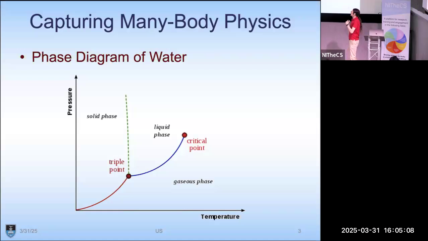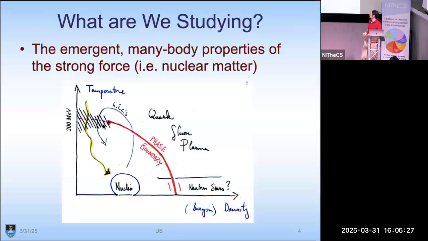And so it's very interesting to categorize the properties of a substance in its various phases and the types of phase transitions that that material undergoes. Not being satisfied with just trying to understand the phases of water, what we'd like to understand is the phase diagram of nuclear matter. The substance that comprises 95% or even 99% of all of the mass that we see in the visible universe is nuclear matter.